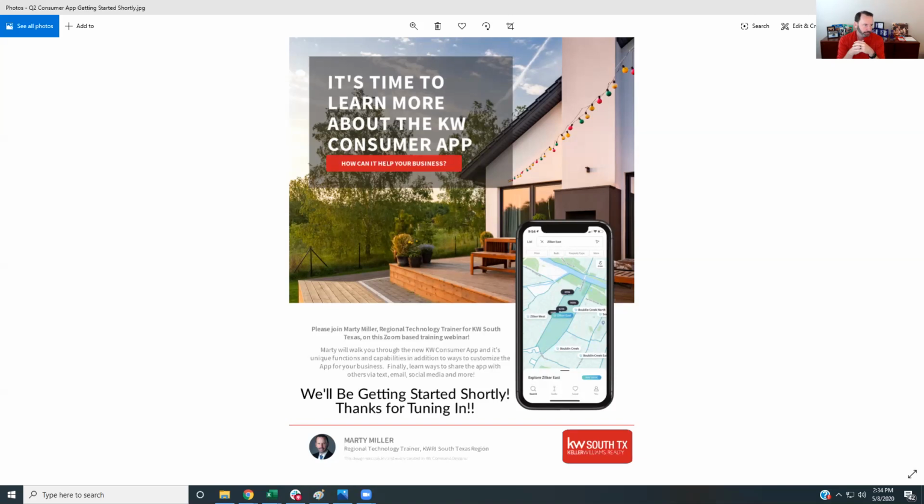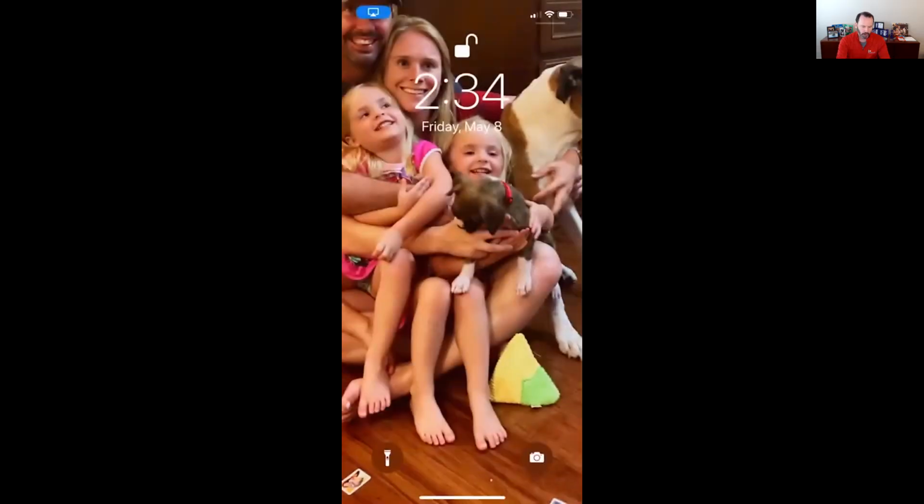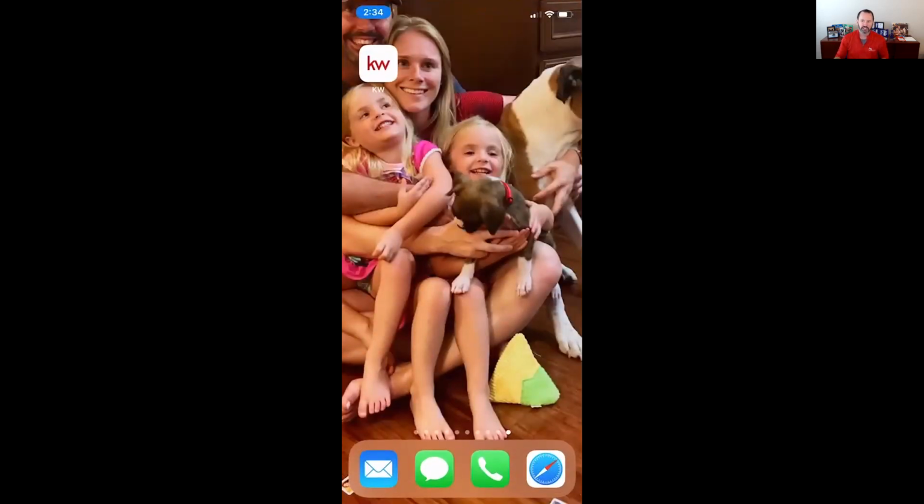Okay, so we're going to start off by showing you the app. So I'm going to go ahead and click on share, and let me change that real quick over to my iPhone. Give me 2 seconds. And there we go. All right, so you guys should now, well, I didn't have my home screen. There you go. Now I'll be able to see the app.